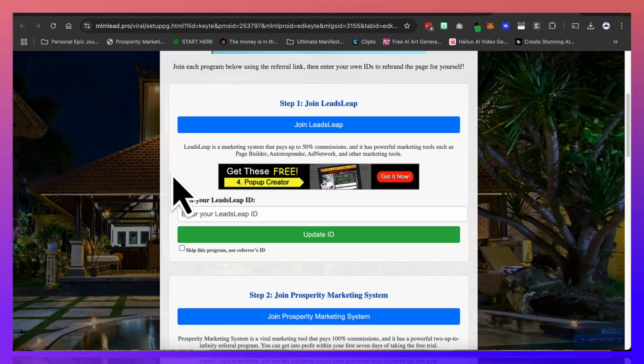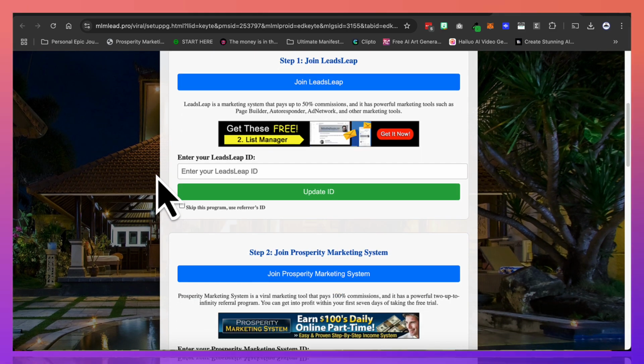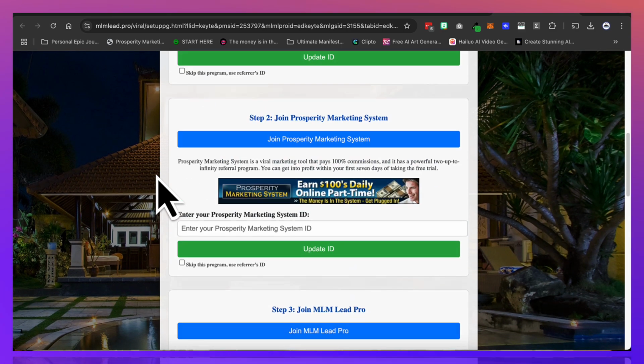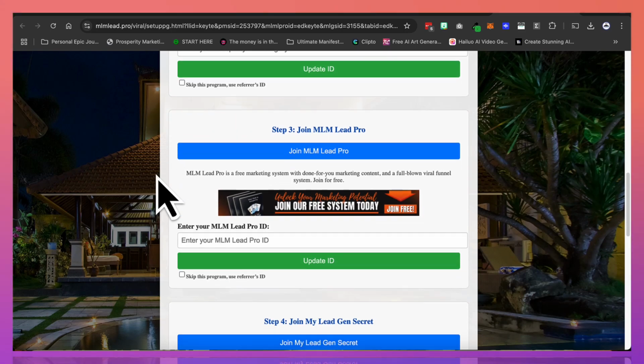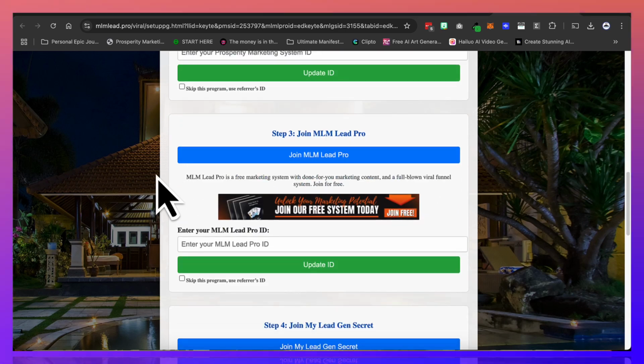And then they can go and get the same system rebranded to them. They don't need to register for any marketing tool. This marketing tool that we're giving out here is just free, and you don't need to register. You just use it, set it up, and send it out to your team. This is how we go viral, guys. So if you're joining me in any of these programs, we'll really appreciate it, but use it and get it out there. Just a little bit of value for today, guys.